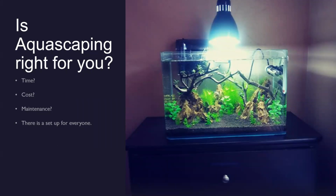That tank right there is probably one of my best looking aquascapes, but it was probably my cheapest aquascape. That tank I got for, I believe, $5 in a SCAPE auction. The light is a clip-on desk lamp from Walmart with a 6500K CFL bulb from Home Depot. That light costs less than $20, and then the filter on the back and a heater. I never did any dosing to the tank. It was very, very low tech, so the plants didn't grow much. It pretty much looked the same for quite a while, but it's very, very easy, very low maintenance.